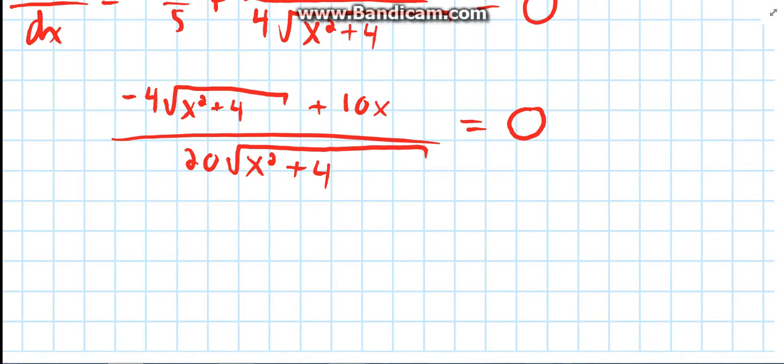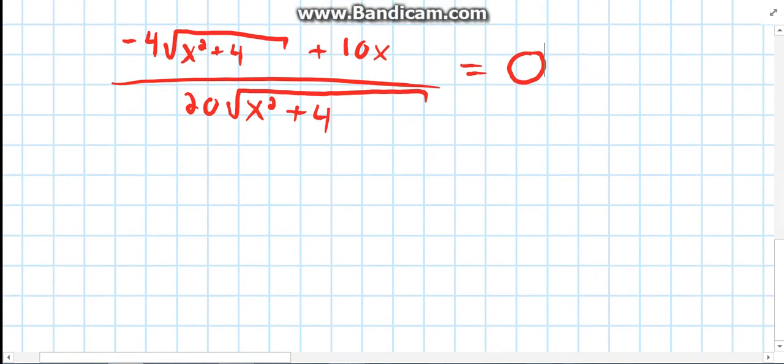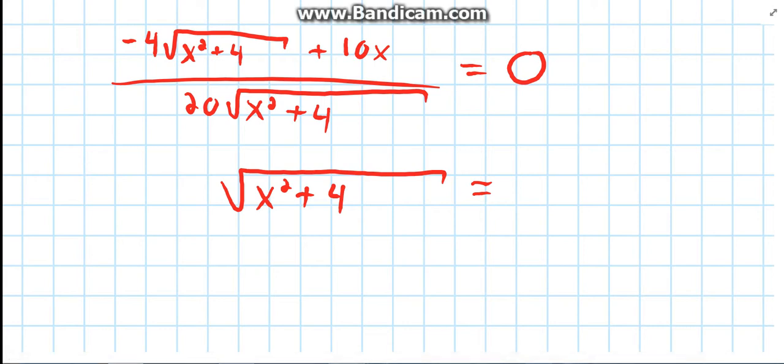How do you handle something with a square root? What are we going to have to do to both sides eventually? We're going to have to square both sides, but we don't want to square both sides right now because then we're going to have to FOIL and everything. It's going to be nasty. So usually we want to get that square root all by itself. Can y'all do that? Do you know what I'm talking about here? What's the square root going to equal? How about I get it all by itself? No, we want to multiply by the square root here.